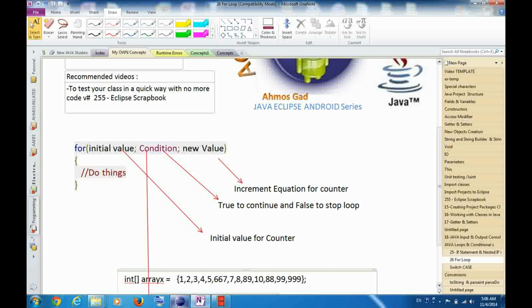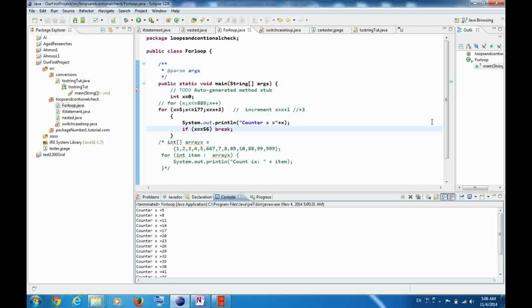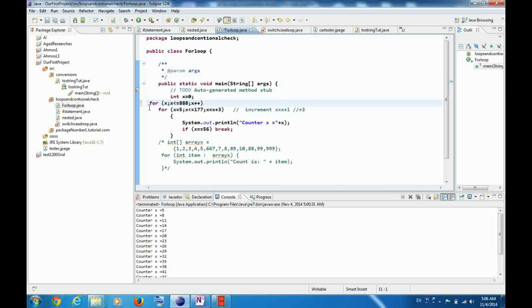So let's check this in our test environment in Eclipse. Here we have the value of x equals 0, and after that we initialize. This is a declaration and initialization, and after that you can initialize again inside the loop. Actually, you can't do it like this. I mean, you can't type x semicolon, x greater than or equal to whatever, and x plus plus, because it needs the initialization inside the loop itself.